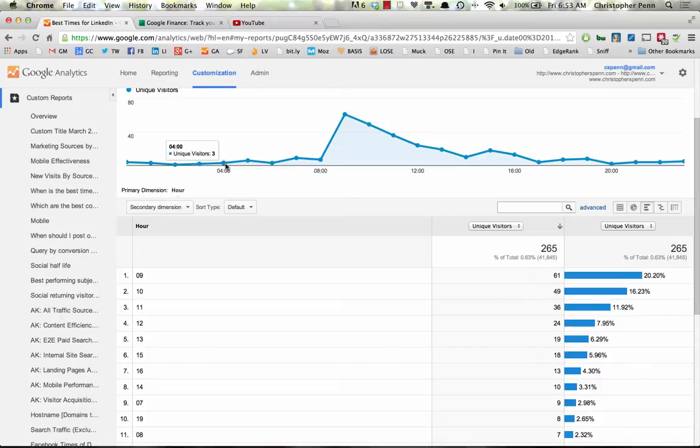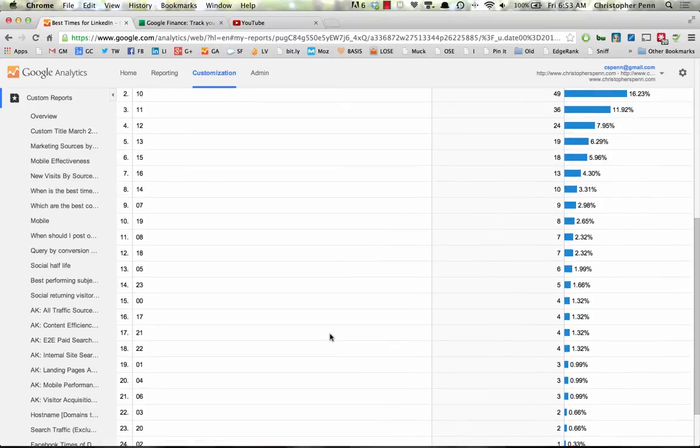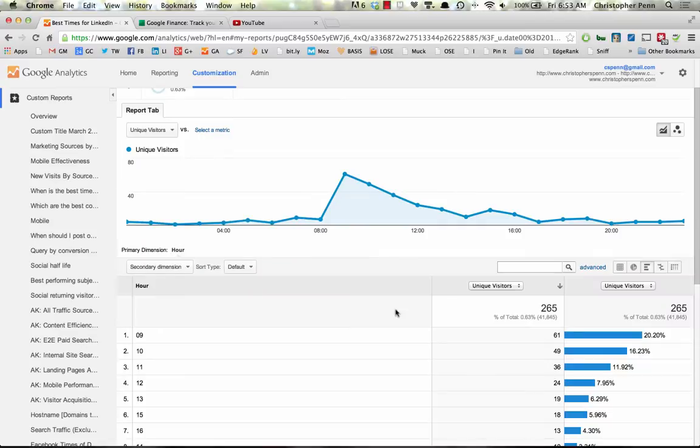If I wanted to really test things out, I could set up some scheduled posts to go even in the middle of the night, because just because I'm not awake doesn't mean the rest of the planet is. Likewise, in the evening here, we see some additional activity, and these would be reflective of our friends in, say, Australia or Asia, just starting their work days. So there's some potential there to grow the audience as well.